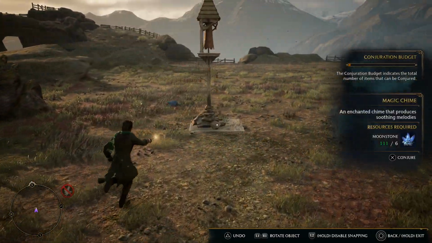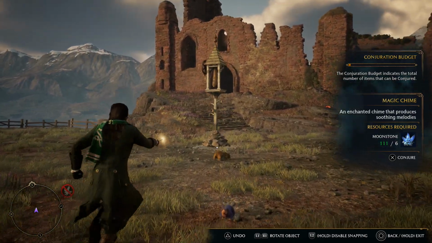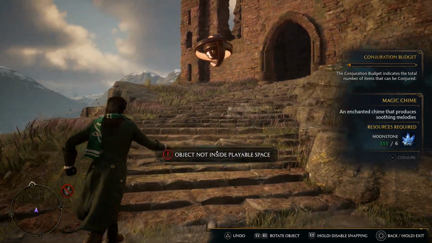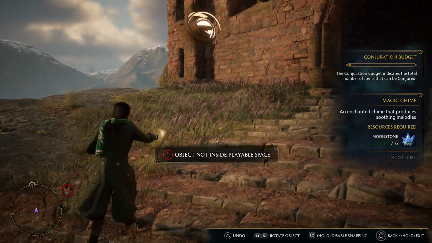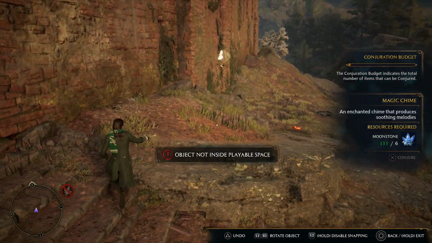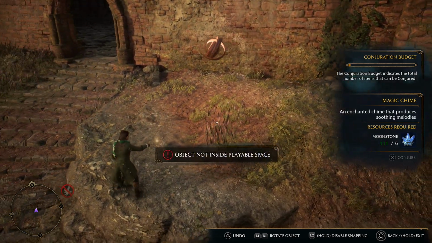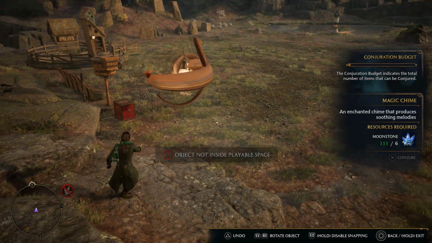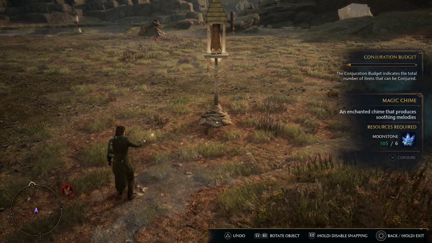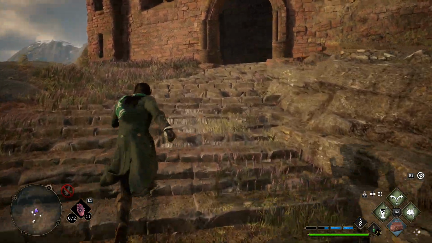chime. We want to put the chime. We definitely got to explore. All the chime can't be set up here. Looked like it could, very briefly. Not inside playable space. Well, put it right there next to the entrance to the castle. Let's see.